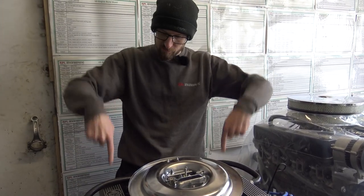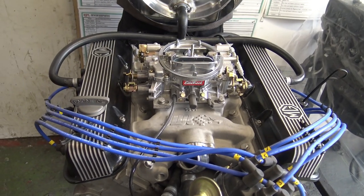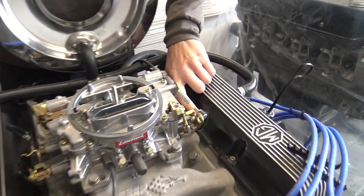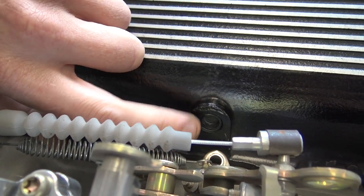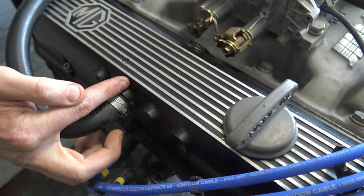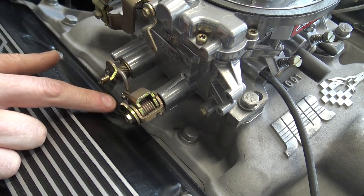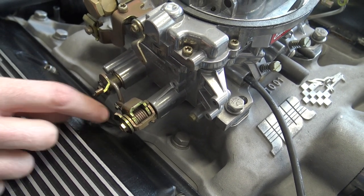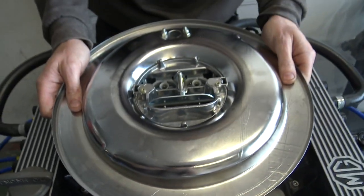Correction to this video: a moment ago I said we drill the tops of the MG rocker covers for the breather pipes - we don't. For MG original rocker covers, this is an example of two breather pipes teeing together going to the base of the air cleaner. The original breather pipes come out of this port on both sides. We remove the pipe, and cap that with - interestingly - a core plug out of the end of a rocker shaft, which fits perfectly. That pipe that's removed is then drilled and Loctited into the rocker cover on the outside. Breather pipes then go up and T-piece together. One other note: there's an arm that comes off this linkage that nothing attaches to - it needs removing because on throttle operation it would foul the rocker cover. So that is the MG rocker cover breather setup.